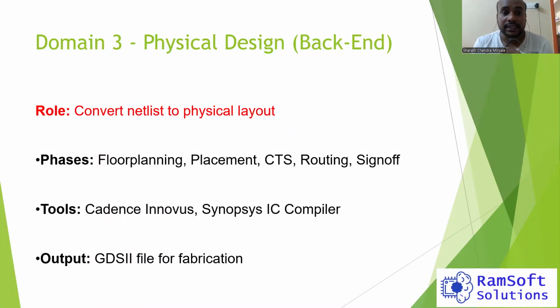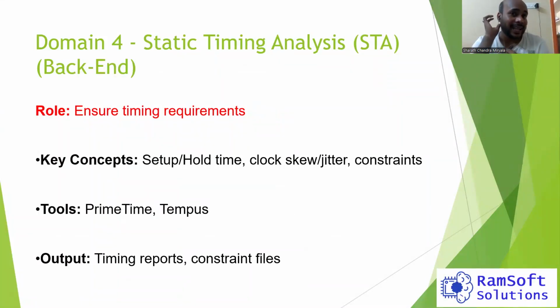This GDS2 file is given to the DFT team. I'll tell you later what the DFT team will do. But what is the output from this step? The GDS2 file. And what are we feeding to this step? The RTL, which is verified by the DV. Now, moving on to domain 4, the STA. Actually, STA is a part of physical design, but because of its scope and importance, it became a little more important.